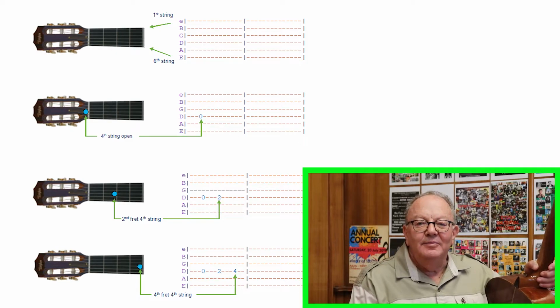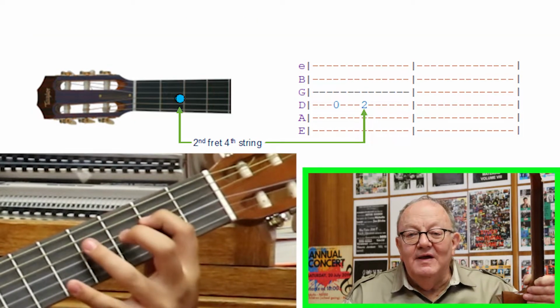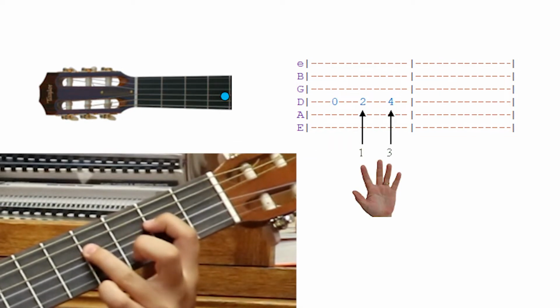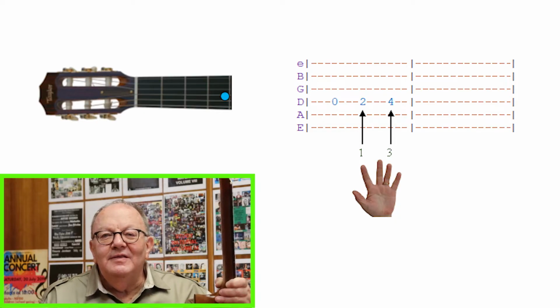Now, try to play the above three notes in order from left to right. Play the first note open, then play the second fret and finally the fourth fret using these fingers. Why is it so important to use the correct fingers? Because I say so. The thing is, you can probably manage to play the above with any fingers, even the same finger.